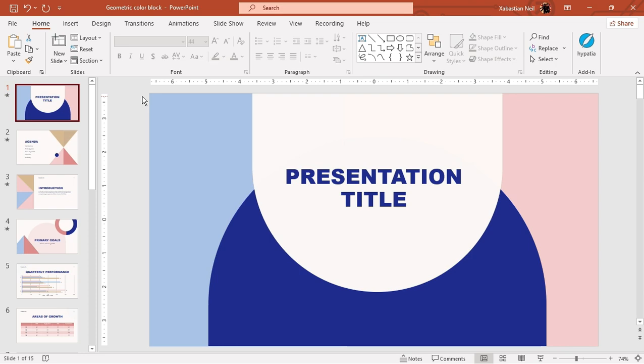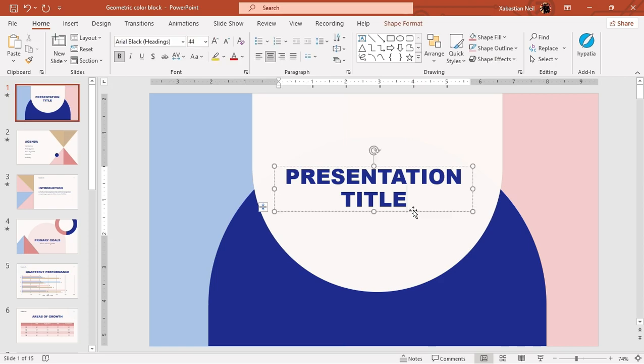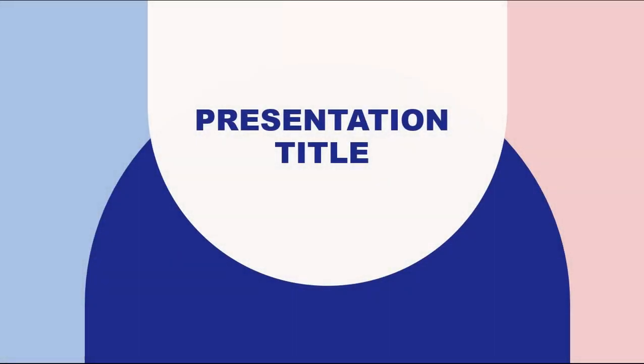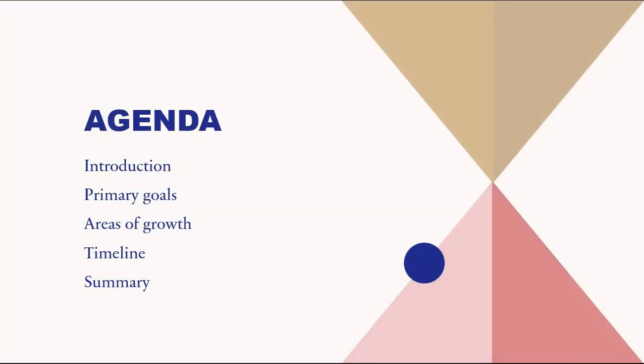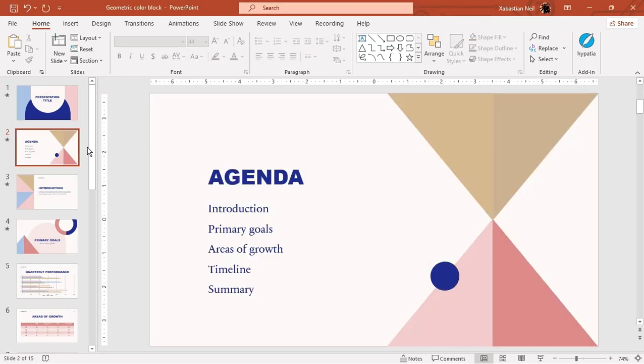So here we have our presentation title. We can add in some objects, but we're not going to do that much, but we're going to add some more in the next ones. So first off, we see that there is a presentation title, and I added something to it, and when I go to the next slide, you will see that this type of transition occurs. So you can see that there was something added.